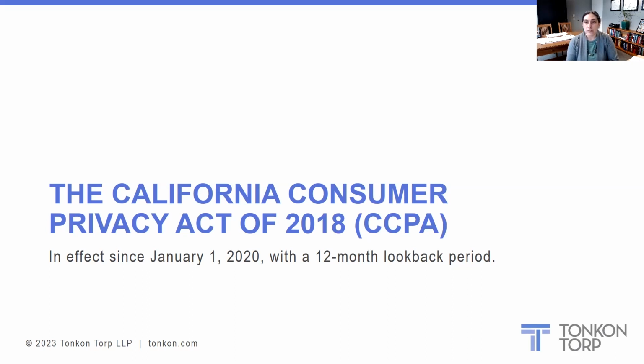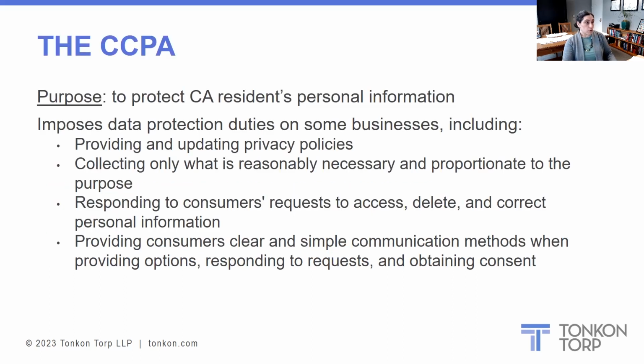We thought that was going to be it. And then those consumer rights groups got back together and they passed the CPRA by the initiative process in California. So that's why there have been so many changes to this in such a short amount of time. So the CCPA's purpose is to protect California residents' personal information. And as many of you may know already, it imposes various data protection duties on certain businesses conducting business in California. And we'll get into who's covered in a minute.